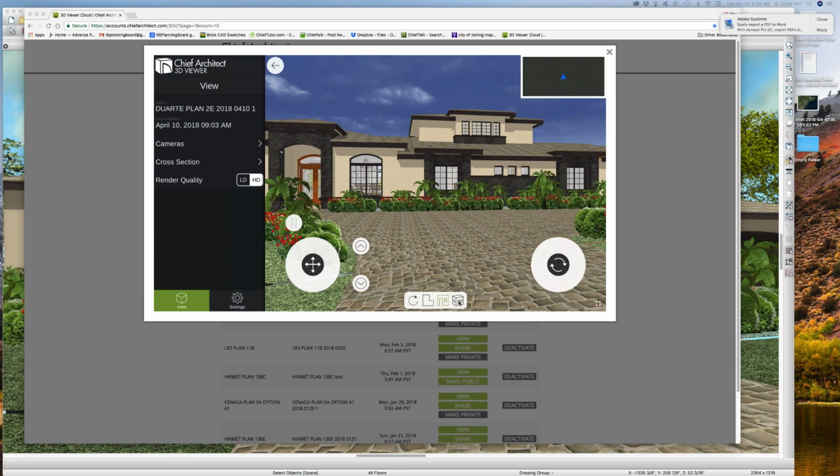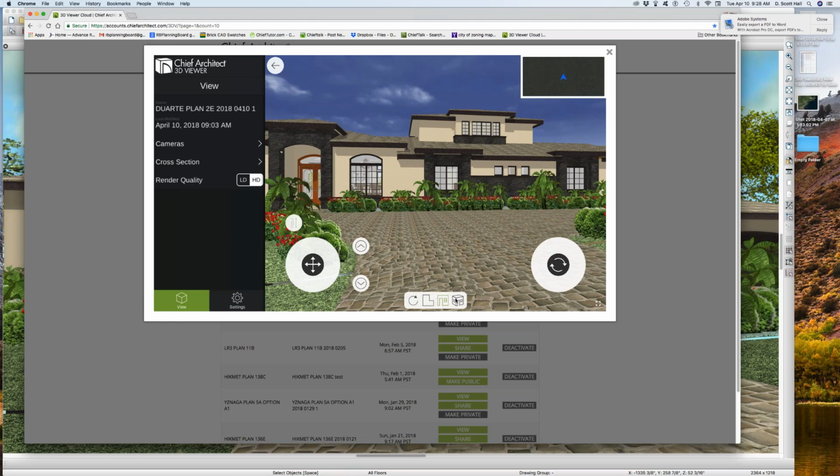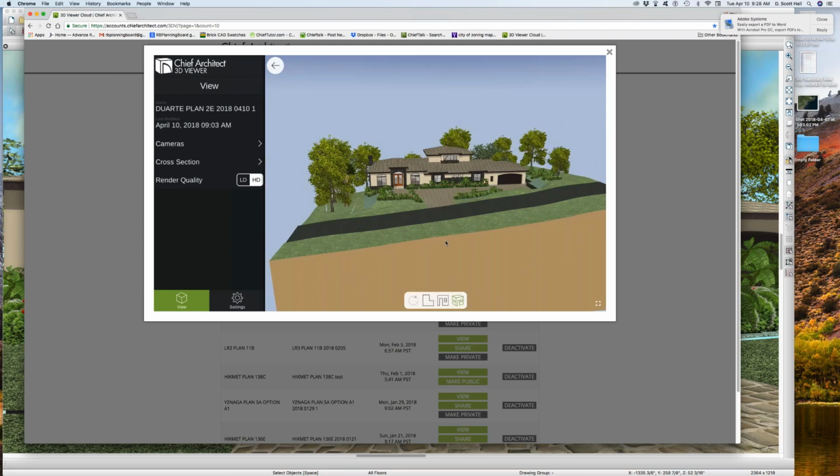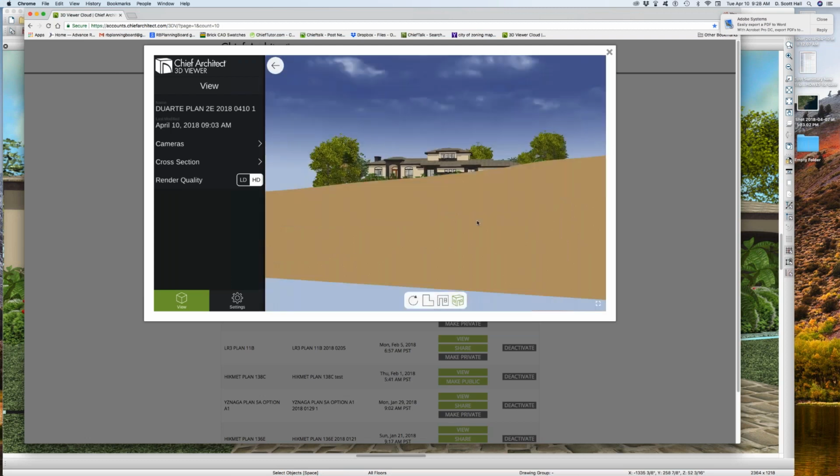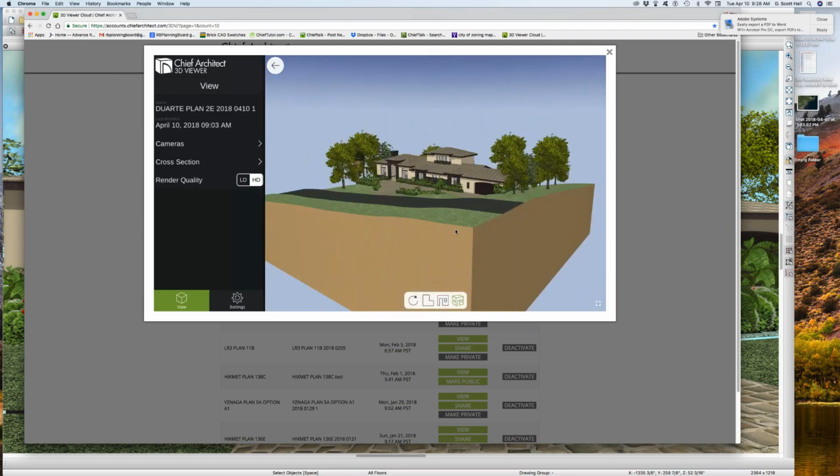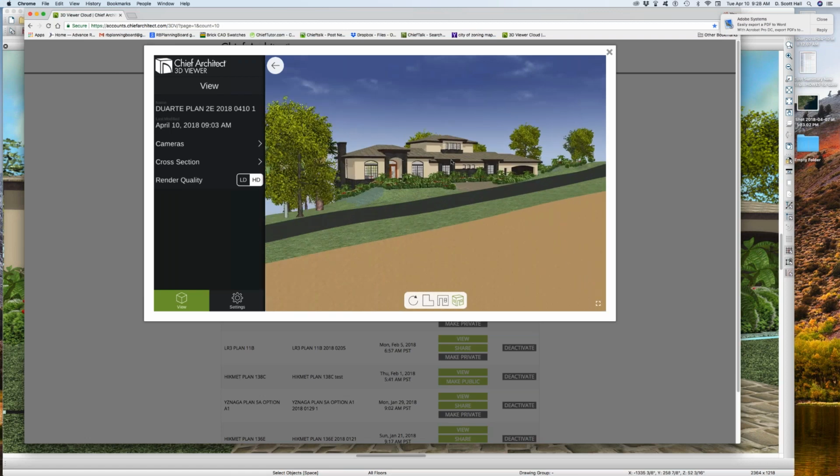Next step, remember, you come over here, right here. Click this box right here. See my arrow? Click that box there. And then it gets rid of these controls. So you're using the mouse, and it's just better. Okay, now remember, I'm in Chrome right now. I'm not in Safari, and I like this much better.